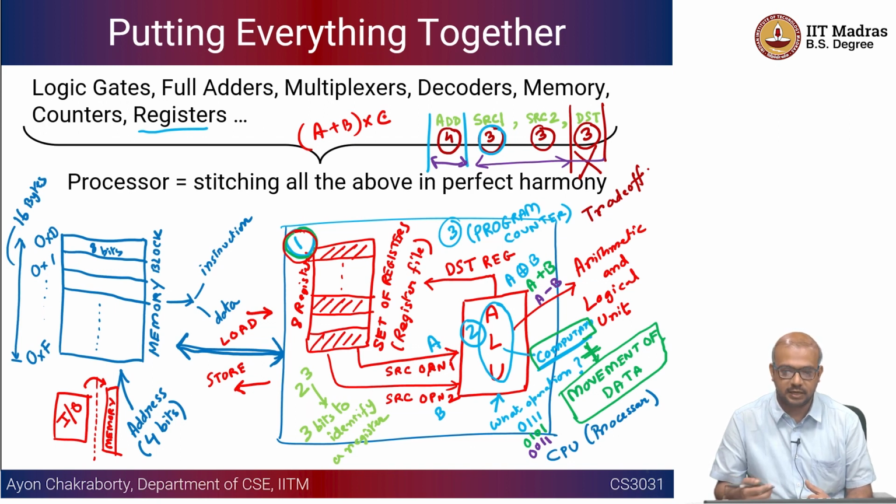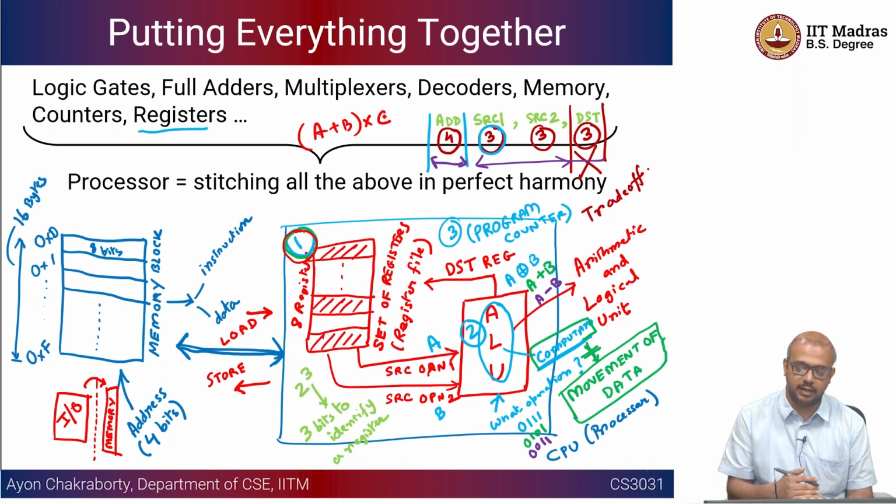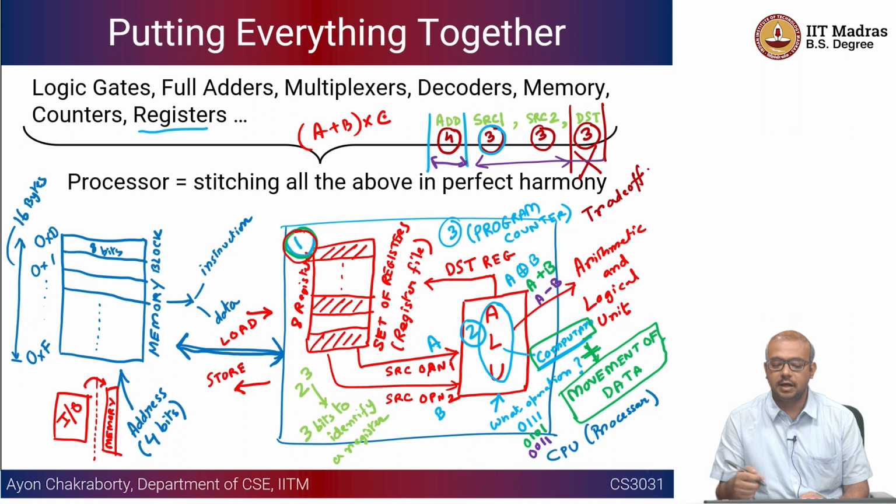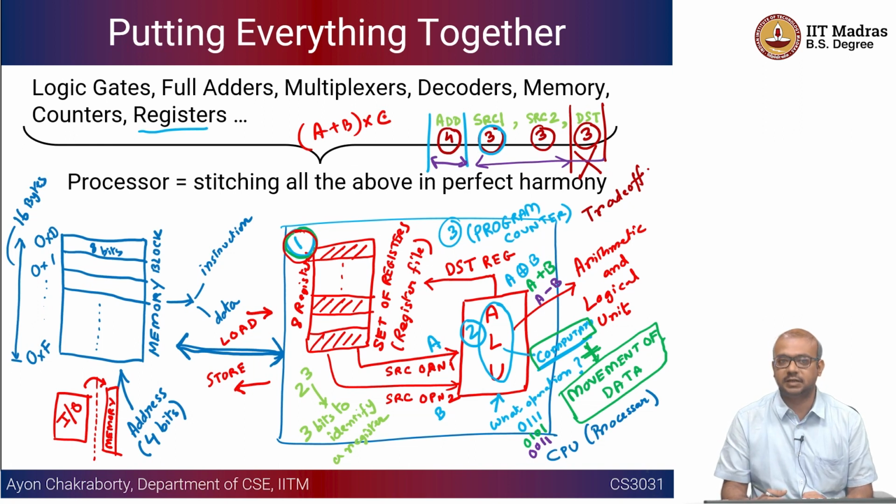I might have too many registers, but that is also going to increase the complexity of the circuit. It is going to increase the cost, and as I also told you, the more registers there are, the more bits the instruction encoding is going to consume, right? I did this discussion in the last lecture, where I said that if there are only 8 registers, you need only 3 bits to address one of the registers, right? And if you have source register 1, source register 2, and a destination register, it is going to consume 3 multiplied by 3 bits, so 9 bits, right? Whereas if you have 64 registers, for instance, you will require 6 bits to identify a particular register, right? So for these 3 registers, we are going to consume 6 into 3 is equal to 18 bits, right?